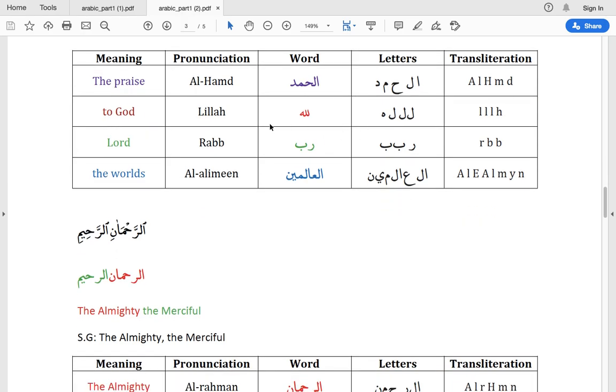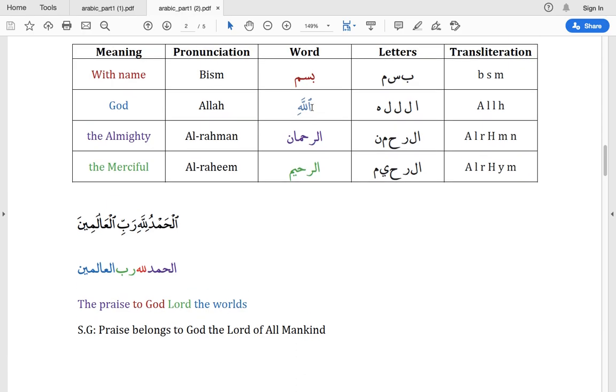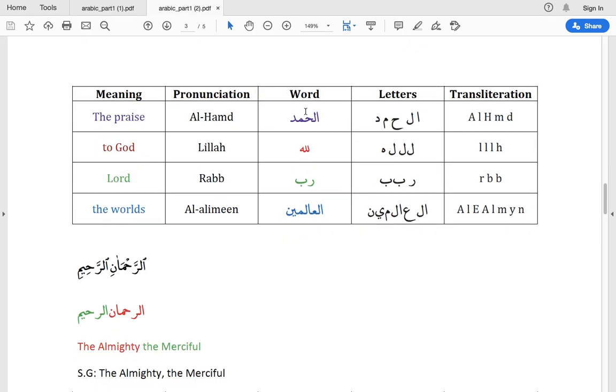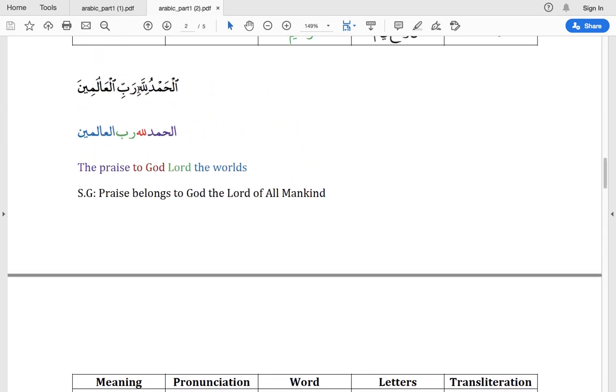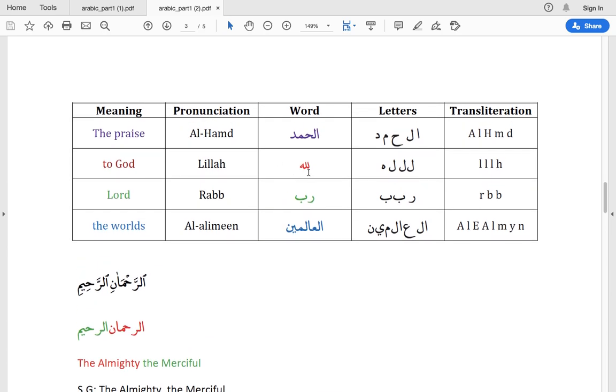Lillah, to God. Again, this is a pattern across the Quran. Anywhere you see this specific pattern, it means to God. This is different from the one we saw earlier where it had the alif at the beginning. There's alif and then lam and then that hidden lam and then ha, which means God. But if we take this alif out, then just by itself this pattern becomes to God. And this one also has a shadda at the top. Here, I'll show you. Yeah, there's a shadda at the top. Okay, the crown is there. So lillahi. And that's just how Arabic works. So lillah means to God.